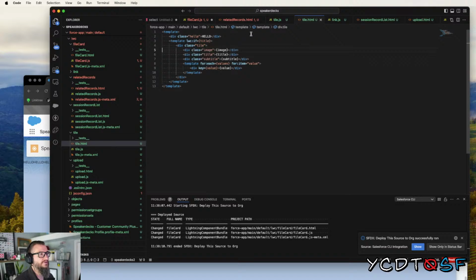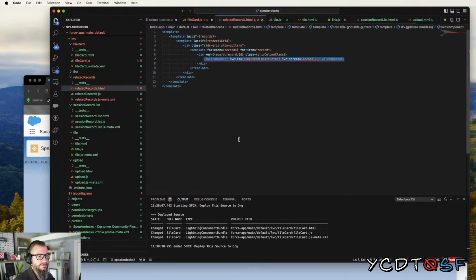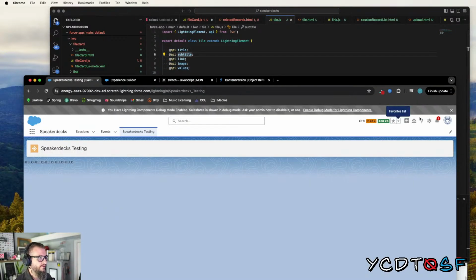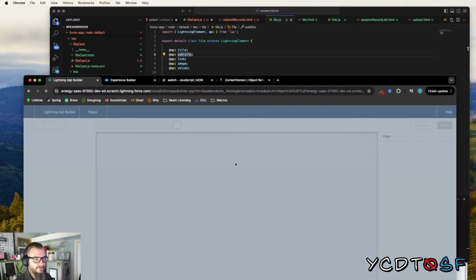So the question now is, how do we get from the data that we're returning to what the tile is expecting, which is these values here. So these are basically the, going back to our fields over here, I think the way we can do this, which would be clever.